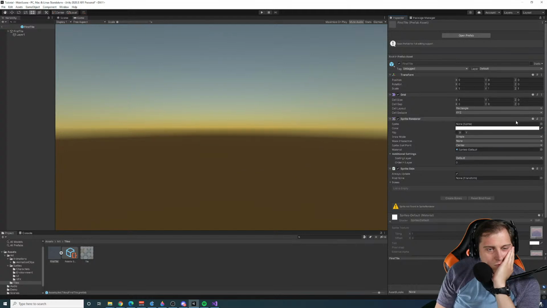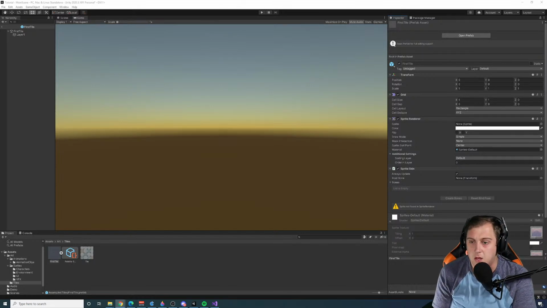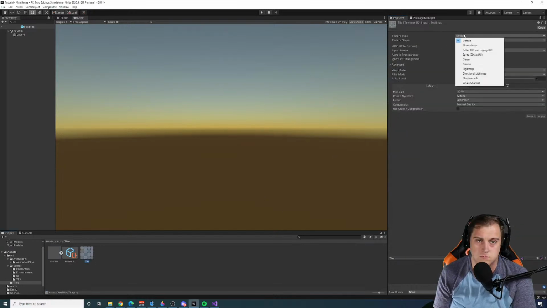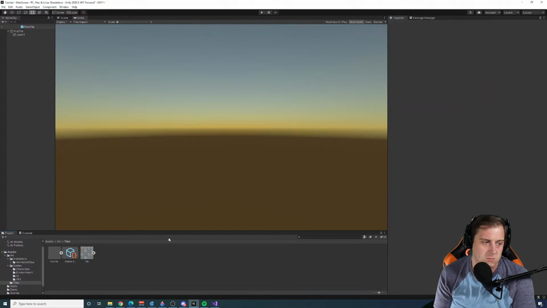One second. Unity. Add sprite to tile. Gonna add this as a sprite.